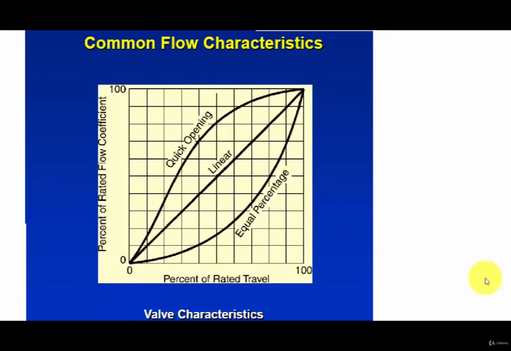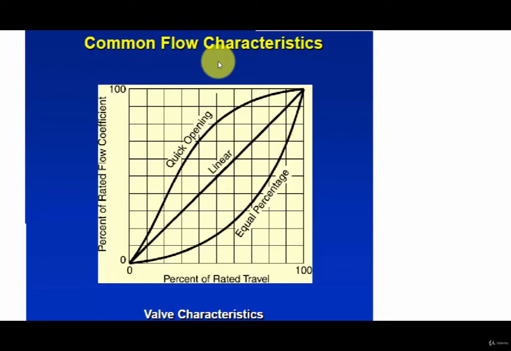Now we'll discuss the flow characteristics of the control valve. This is also an important parameter for selecting the control valve. So you have to size the control valve, and based on the sizing you have to select the valve, and in the selection this flow characteristic plays an important role, because based on the flow characteristics, the parameter which is to be controlled is decided.